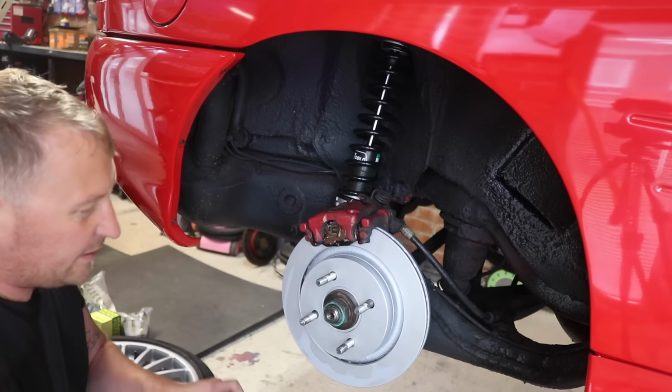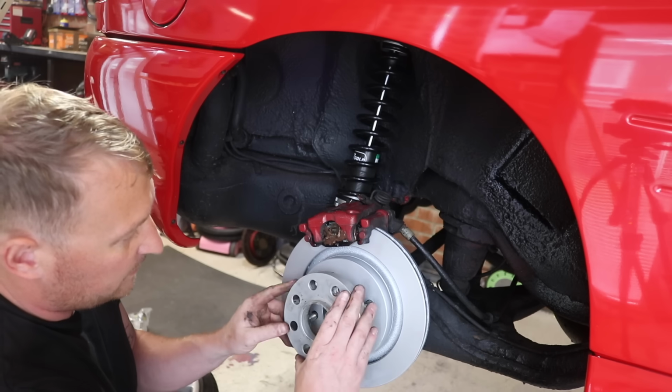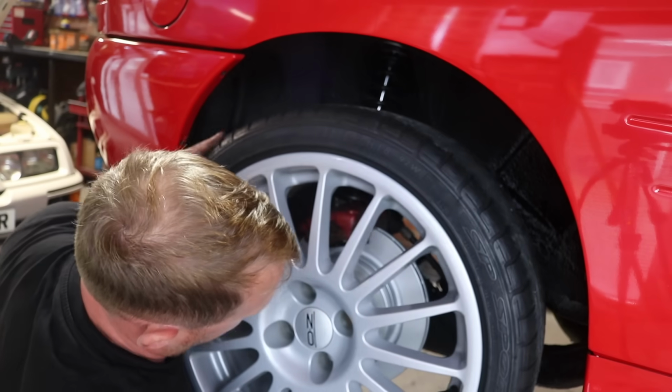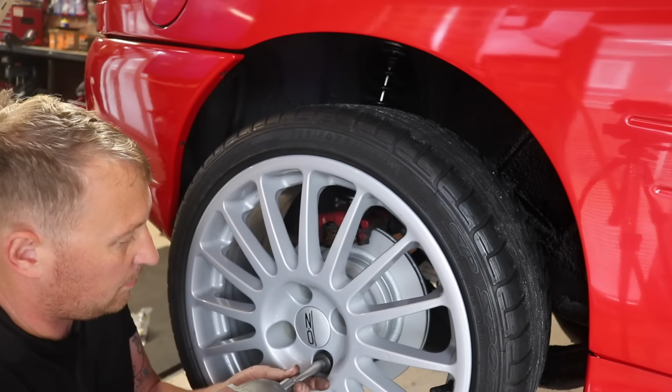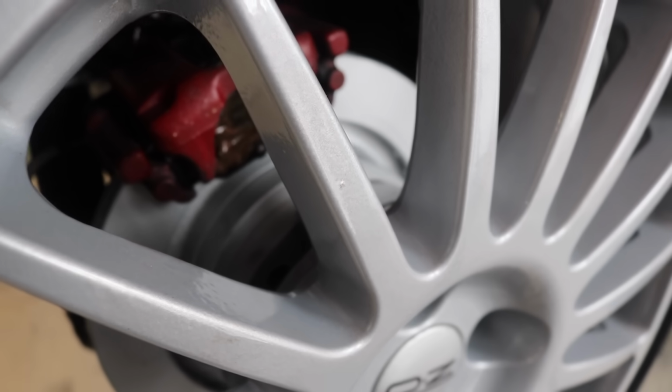Right fellas, I'm happy with that. It's all back on, nice and tight. So what we'll do is we'll put the spacer back on, like that. Then we'll put the wheel back on the spacer. Right fellas, there is the back discs done.